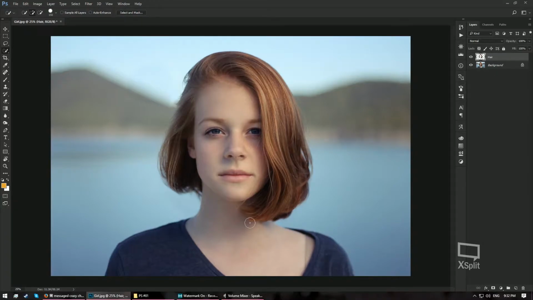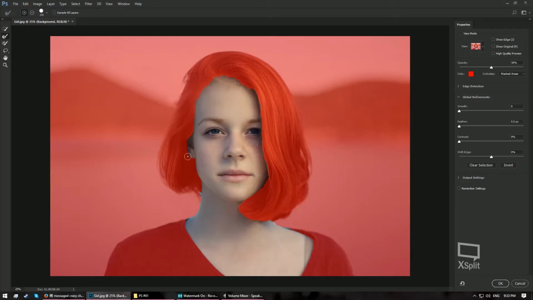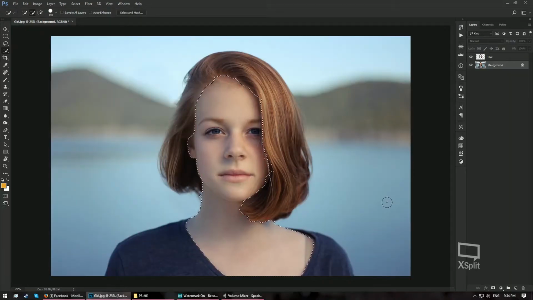For the next part, I'm gonna select the skin. But before you do that, make sure you select the background layer and just go ahead and select the skin. So what I want now here is just the face and the neck, the skin over here. And once you have done that, go ahead and go to select and mask again. Alright, so slowly I'm just gonna get by the neck over here. Sometimes it's just really troublesome to make selections. I hate this, man. In the name of Photoshop, go ahead and hit OK. That's quite a nice selection of the skin.